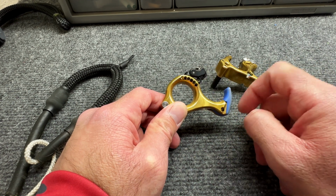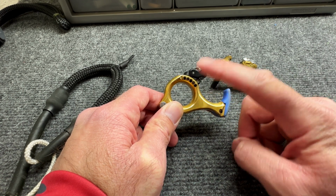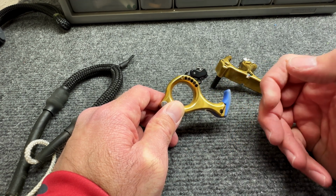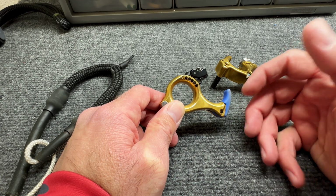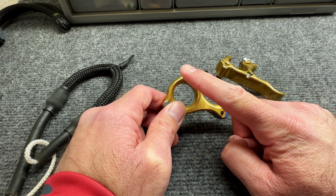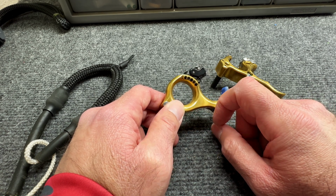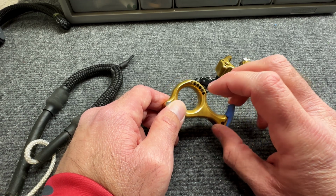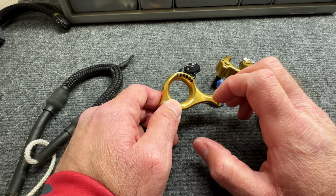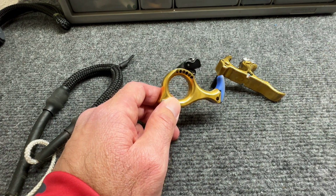The more over the index this release and this hook is, the more that this will freely rotate in your hand and want to rotate through the shot easier for you. The more it's closer to the middle finger, the more you're going to have to induce movement into it in some form or fashion. Now when you're drawing, the head of that release being more over the index finger is going to require you to be a little bit more careful to draw it. It will definitely rotate easier. It's more sensitive to the outer pressures on the release with your outer fingers. And then the more it's closer to your middle finger, the less it's going to be sensitive to these outer pressures on your fingers. And the easier, I guess, it'll be to draw this release back.